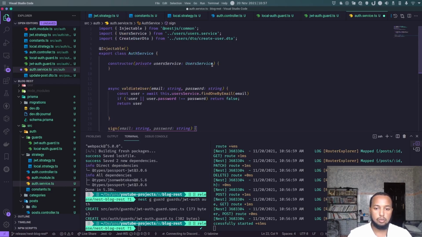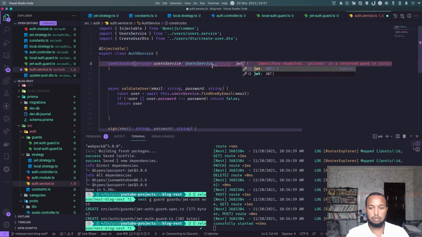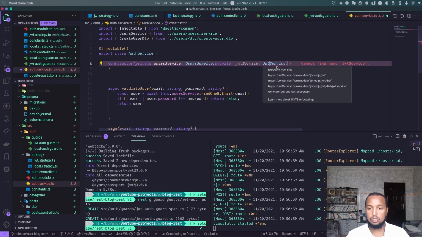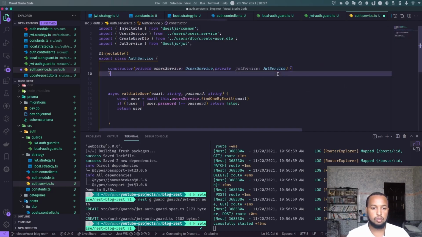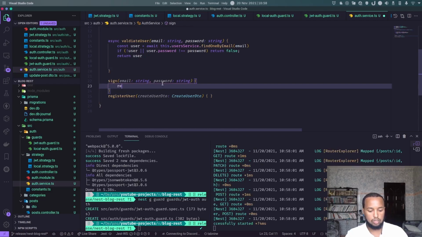First we import our JWT service, which is coming from the JWT module. So let me say JWT service, and it is coming from here. Now we return this.jwt.sign.